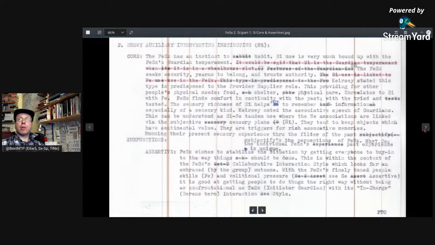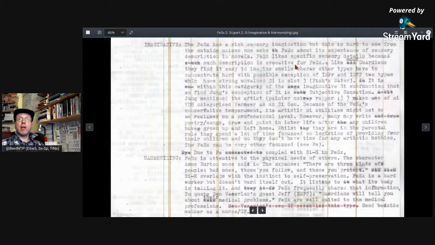So what else have we got? We've got the imaginative and harmonizing SI. You can see it's sort of fleshing out the subfunctions. And I aim to do about one subfunction a day for ESFJ or core. So you get 4 times 8, 32. Then I'm going to boil that down and put that in the computer graphic. What's the next one? I think the next one's SE.